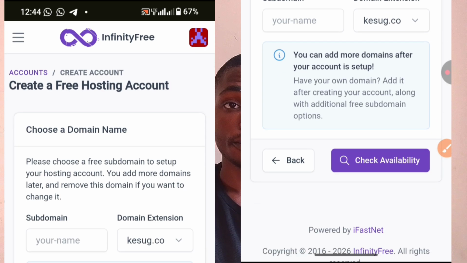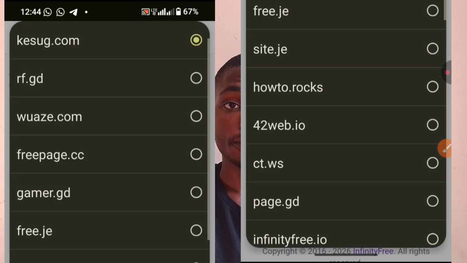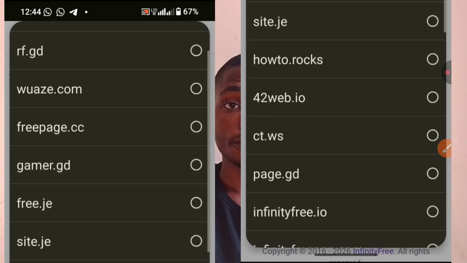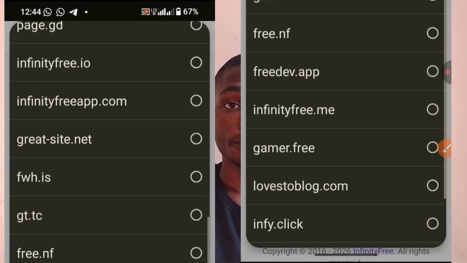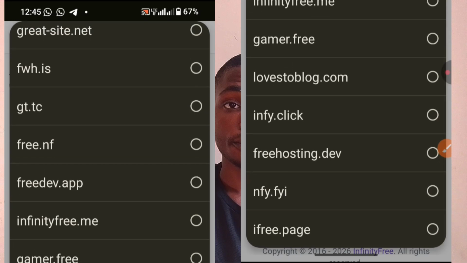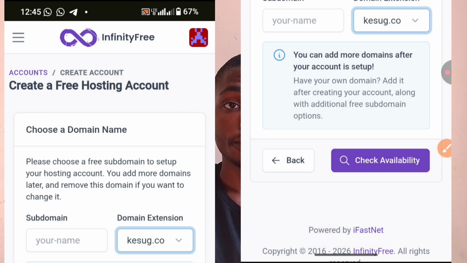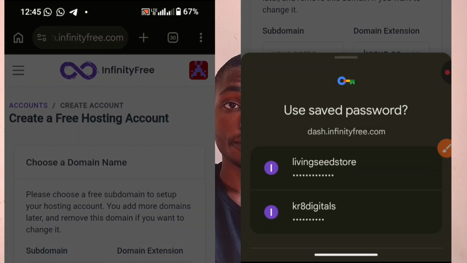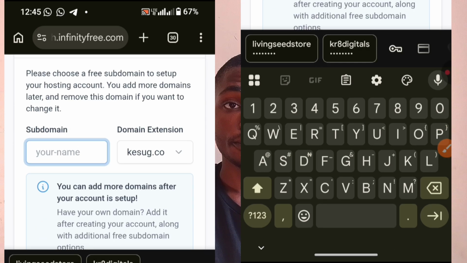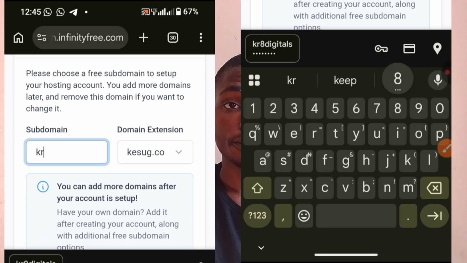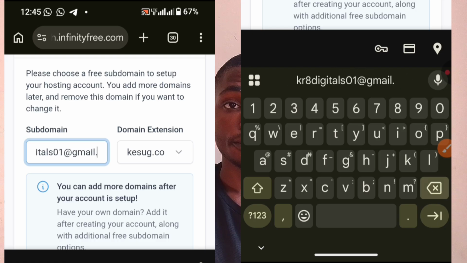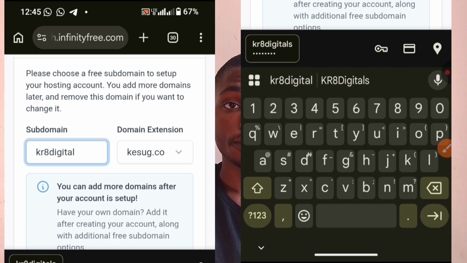Now you are going to add your domain. Any domain name you put, they will add their own domain extension to it. They will add .ksug.free.je.site. Can you see all of these things now, depending on the one that you get? So let me come here and put create digitals. Let me enter create digital subdomain. Create. First they will check availability.